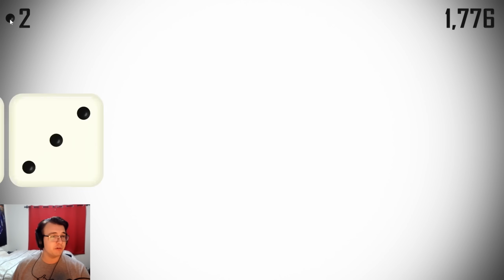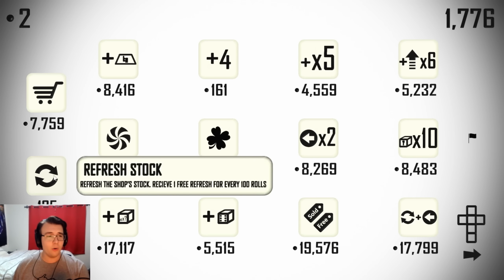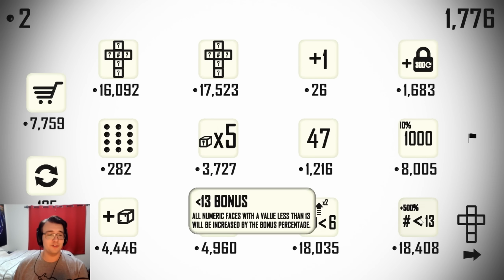We got a very patriotic number of rolls remaining. Let's see what passives I get. Add previous roll to rerolls. That's good, but not applicable right now. I think I forgot to mention there was a new update, or maybe I did mention. There's a new update. There's some new passives. Oh, and here's one thing I wanted.